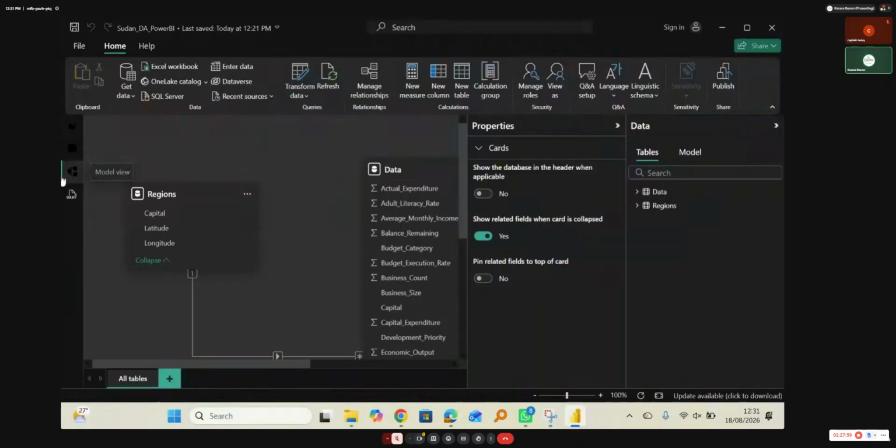We do the same in Power BI, but many times the relationship is automatic. Power BI connects the data sheets automatically. But we need to come and verify to make sure that the connection that was created is what we want. So when we create that connection, these 2 Excel sheets are going to be talking to each other. When I do a visualization on capital, I will immediately see numbers from here also changing.